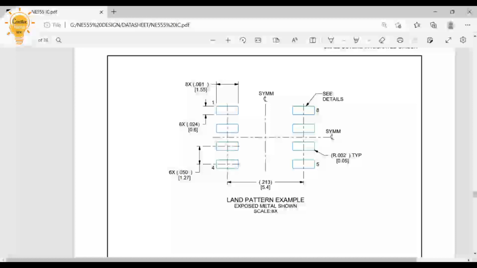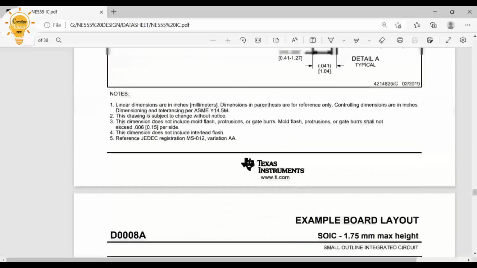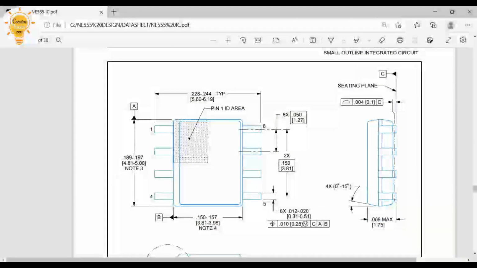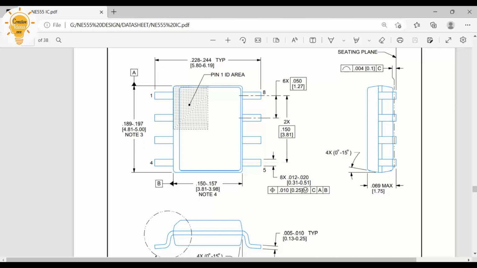Coming to package width and length, we should not look at the pad dimension. We have to go for the package dimension. So this is the package dimension. The height is mentioned here, and the width is dimensioned here. As of now I am going to take the maximum value of height and width.